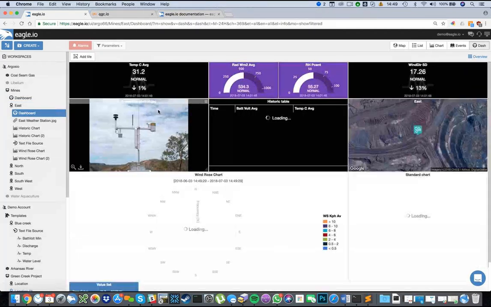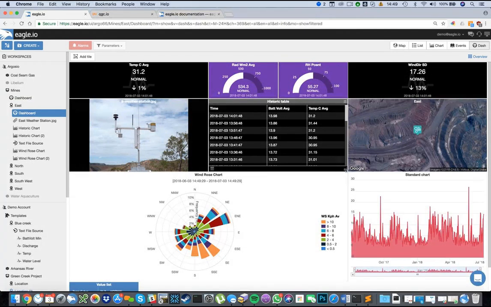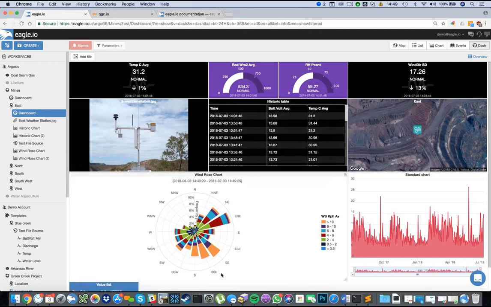Look at the dashboards for each of these sites. And you can really get creative on what you want to build in these dashboards here, being able to size up these tiles and make changes on the fly very, very quickly. This is just an example of the windrose chart. And again, building up a windrose chart is the process of just dragging the sensors from the workspaces tree, wind speed and wind direction, directly onto that chart to present the data.